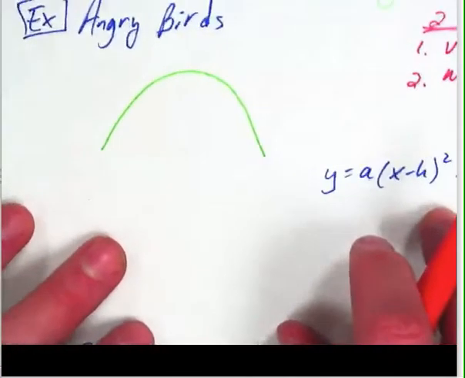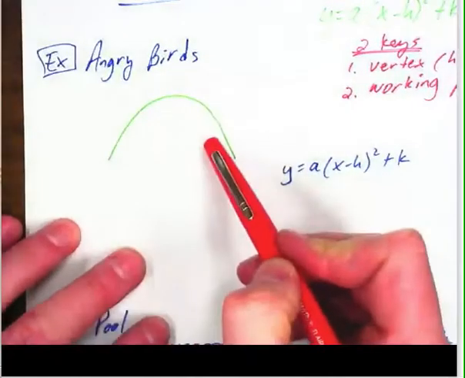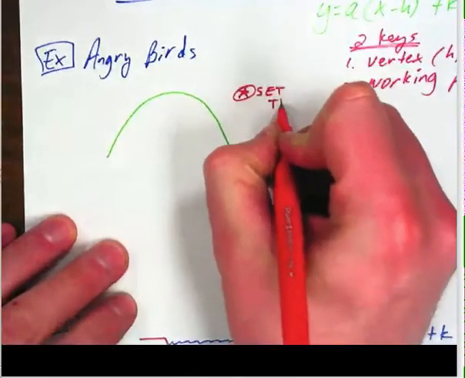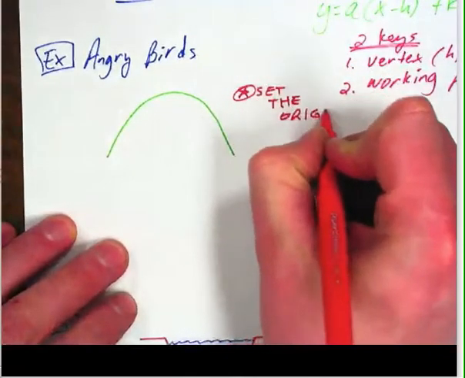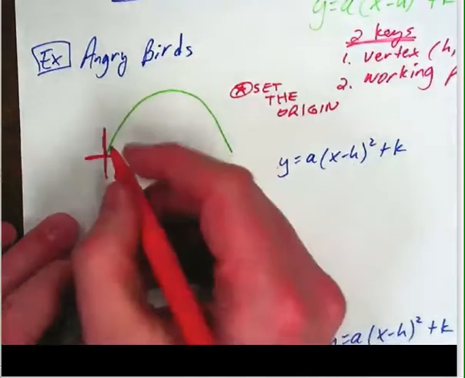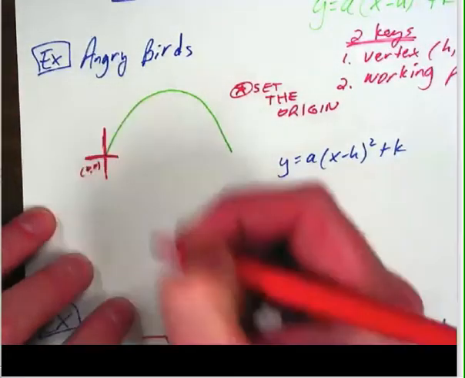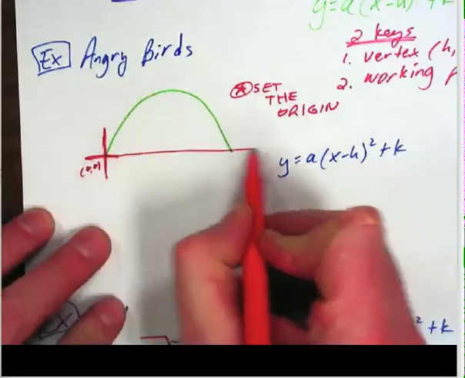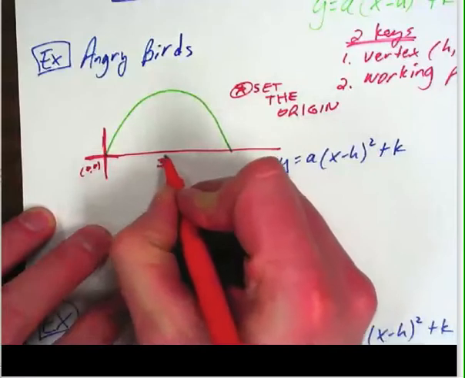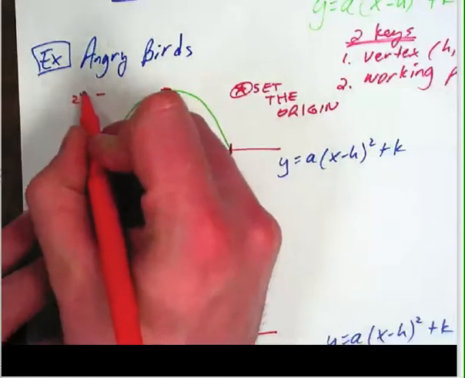Here's our first example. Let's say you're playing Angry Birds on your phone and you want to be able to write the equation for the parabola that showed up when you played it. So your first job is to set the origin. The origin is the meeting of the x and y axis. So I'm just going to say my origin is right here. If I do that, then I get to use the point 0, 0 as being a point on my screen. This is like where you launch the birds from. So that would be 0, 0. Then over in this direction, if you continue your x-axis, let's say you have a phone screen that gets you over to 3 inches. So this is 3 inches, and then up here is 2 inches on your phone screen.